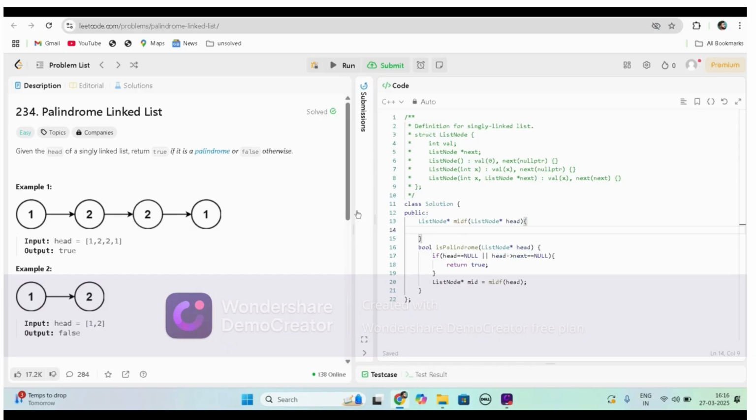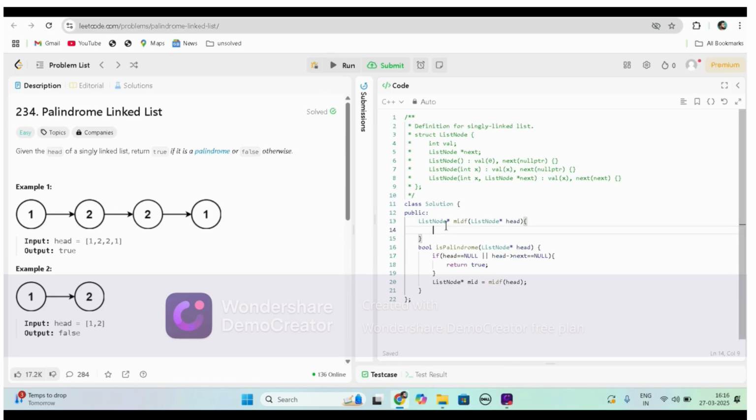But in this case we need the first middle element, because we want to get the link of the second half. If you get the same element, how do we link to it? We need to connect to the other half, so we need that middle element. That's why we have to think about it.